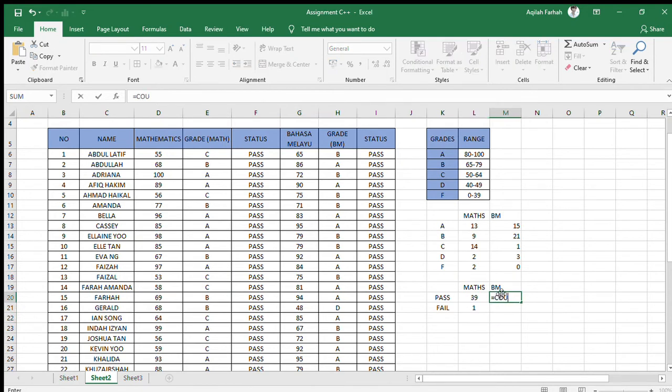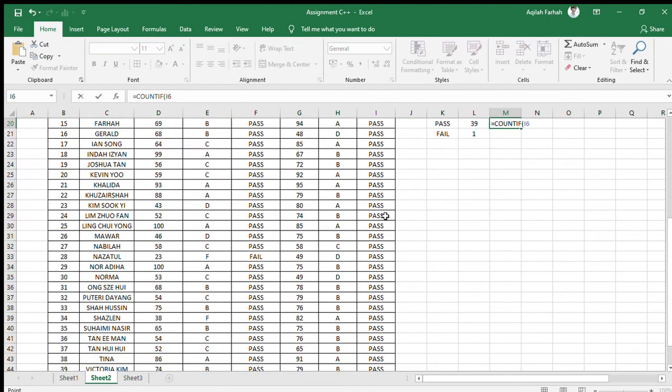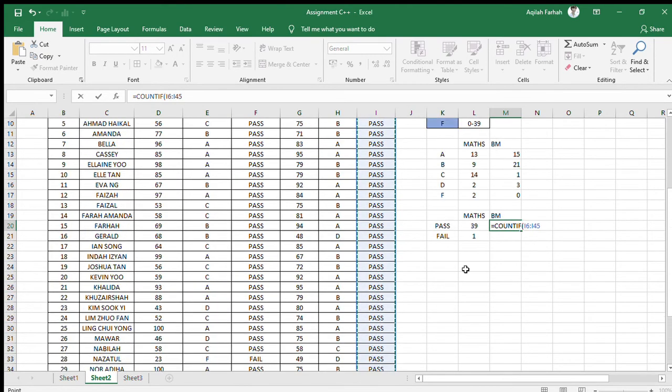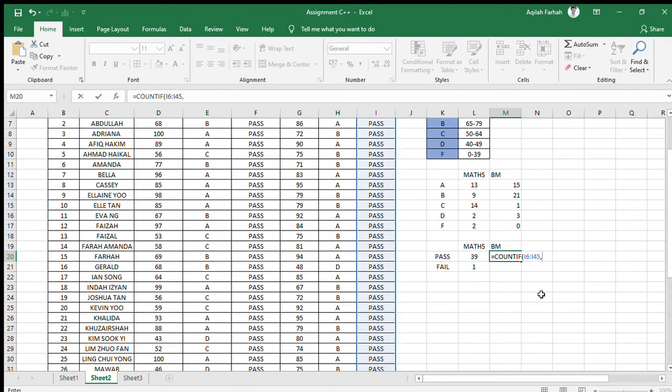Equals COUNTIF, select the status range, and then comma, quotation mark, pass. Copy the formula and paste. Change the quotation mark from pass to fail.